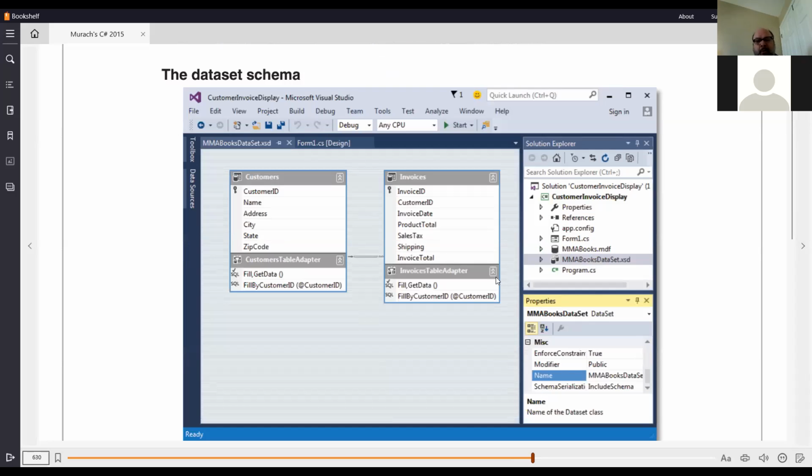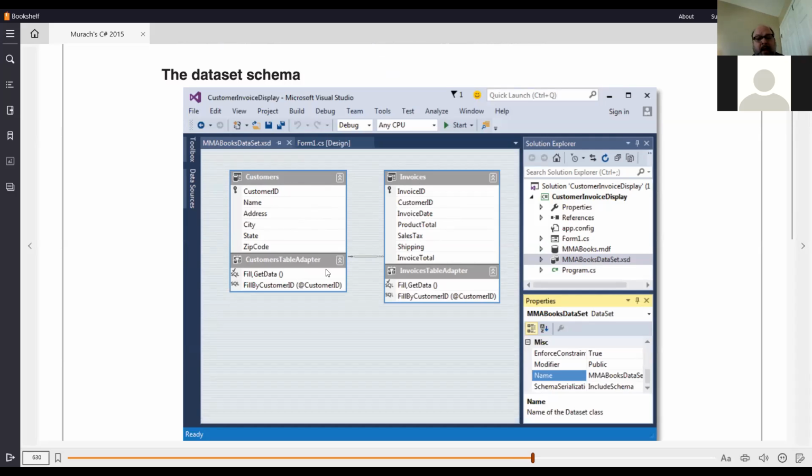So you'll notice, if you remember from the last chapter, we only had one table in here. Now we have two. Why? Because customers is our master, invoices is our detail. Again, there has to be typically some kind of a field in common between these, and you notice they both have a customer ID.